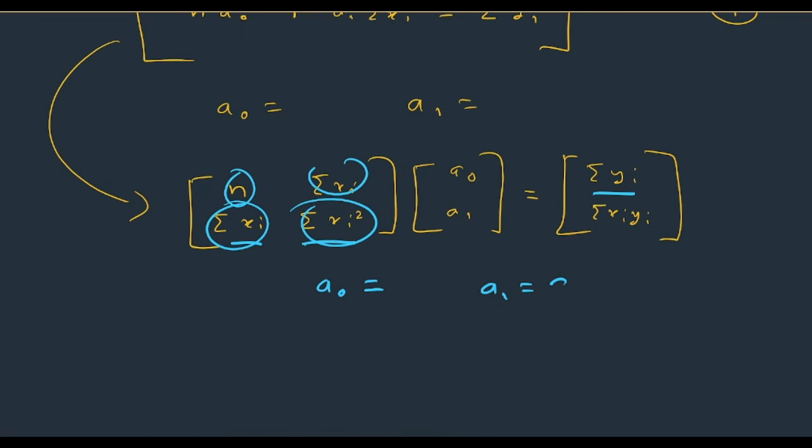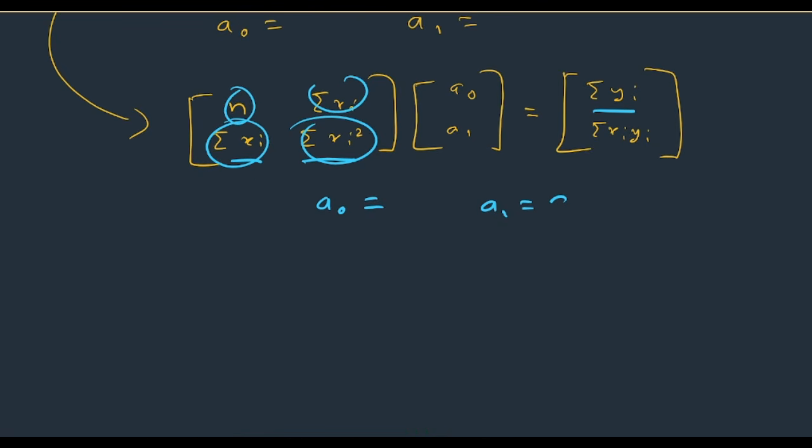So the discussion here is that using these equations, we will be able to calculate the values of a0 and a1 that return the minimum value of the sum of squared error, and having those values of a0 and a1, we can eventually get the equation of the straight line which best represents our given set of data mathematically. So that was the main idea of linear regression, or representing a set of data using a straight line.